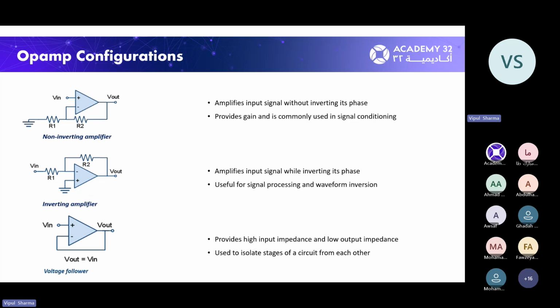So all these are basic applications. These are just a few. There are several other applications like this, but the purpose is just to give you an idea of how our op-amp looks and the basic configurations in which it is used. As I will repeat again, op-amp is one of the most designed circuits in analog IC design, and it has several applications, some of which I mentioned here. If you want to explore it further, I strongly suggest you go through a good, decent textbook and try to read more about its theory.